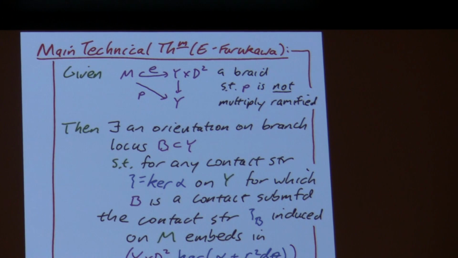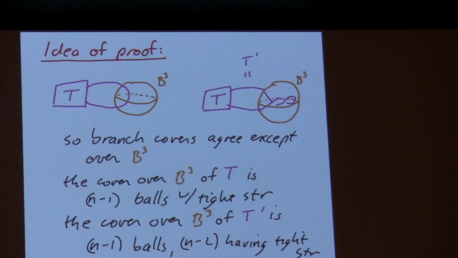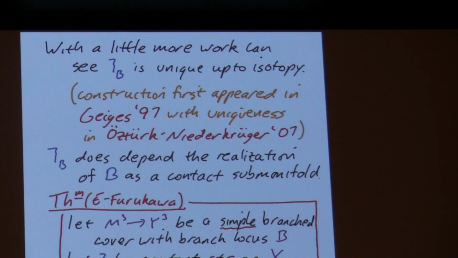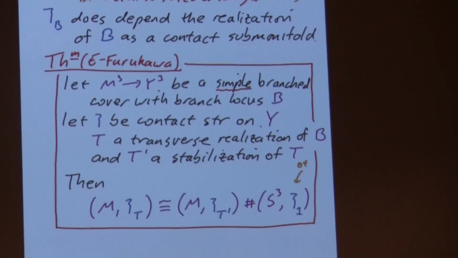So here's the main technical theorem that makes all of our results work. So the high-D version would be, if you have an S5 and you decide an S3, and you branch cover along the S3, and you get a little thing, and then you can define these things. Sure, yes. But of course, when you have those, an analogous theorem is not clear, right? Because you're not exactly sure what you're going to mean by stabilization. There are certain things you can do, but I'm not exact.